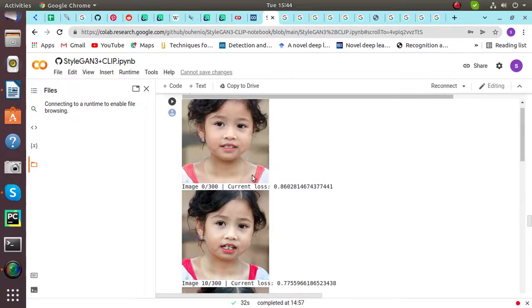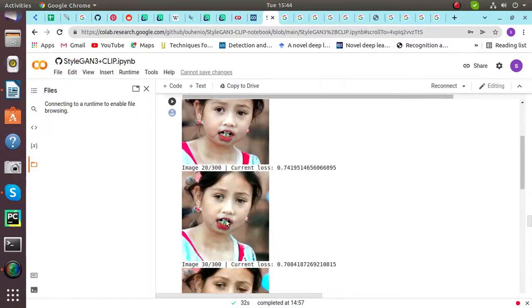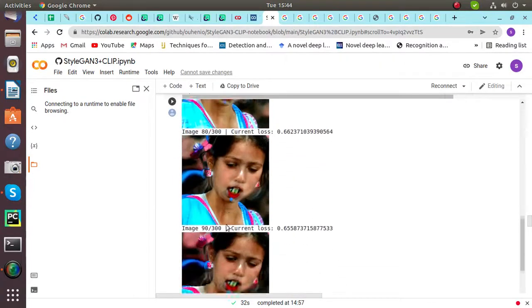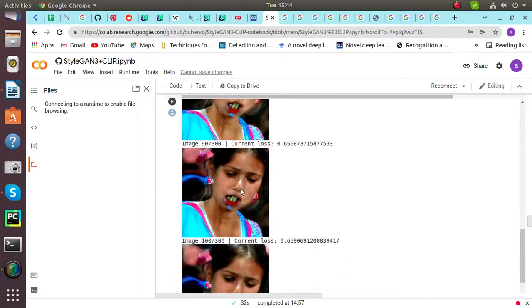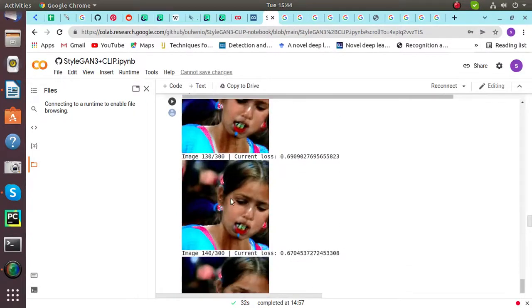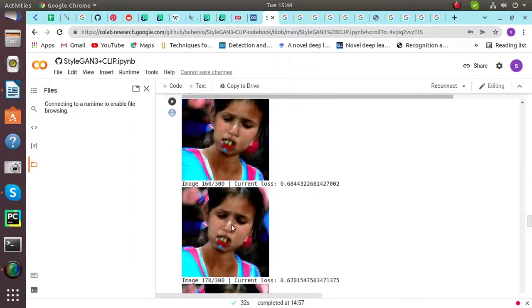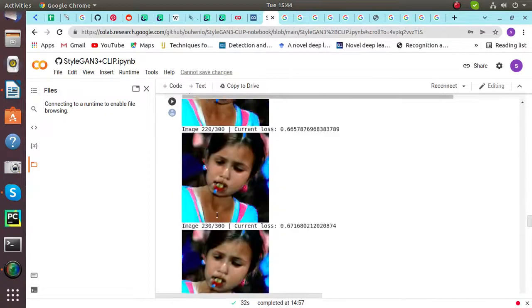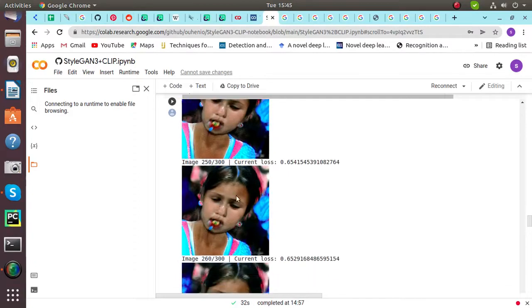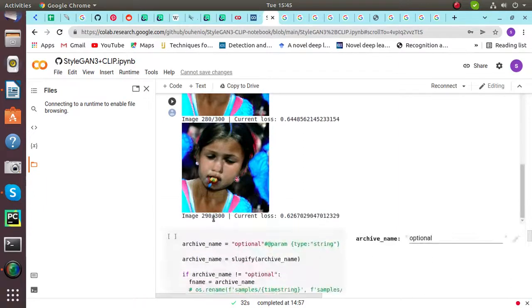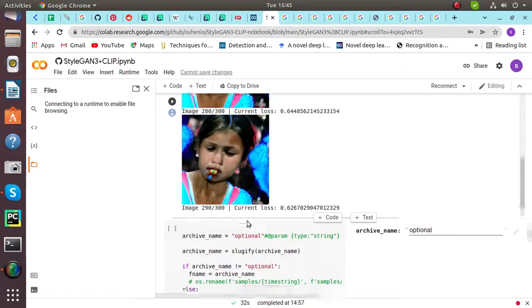We have a girl here with high quality. This is a high quality image. It looks real, and then she'll be eating a candy, and I've included 300 steps, so it will be working one by one, 100, 110, and we can see the girl's total look is changing as the steps are increasing. At 250 it is clearly visible that a girl is really eating a candy, and at step 290 we can see the clear picture of the girl having candy.